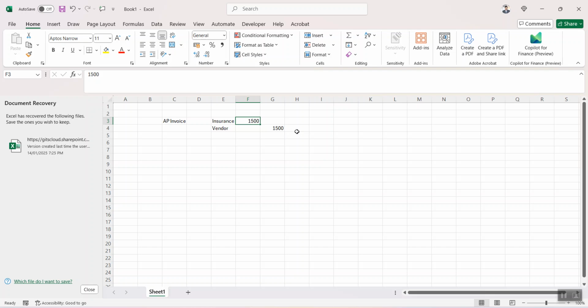So this is my actual entry which I have booked. When you are applying the accrual template, what the system is doing is that your prepaid insurance is getting debited with 1500 and vendor balance is getting credited with 1500.